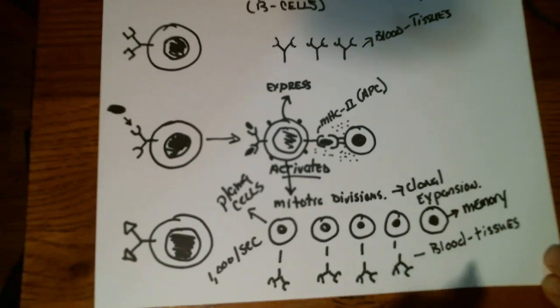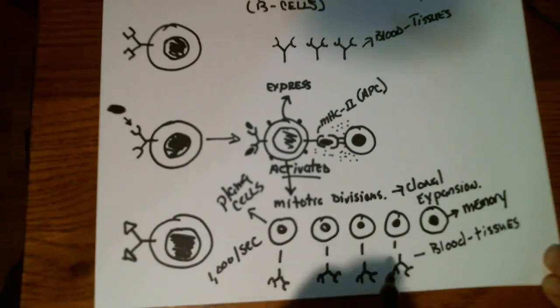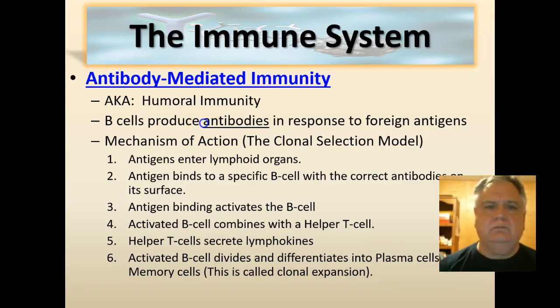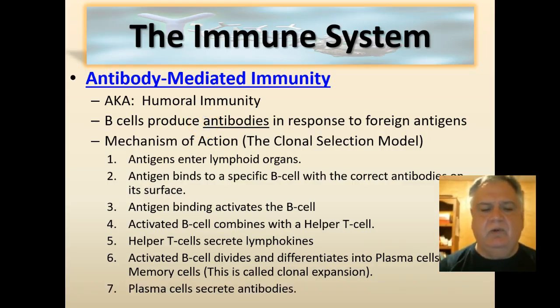Initially, the neutrophils and macrophages are pretty slow at eliminating the pathogen from the body. But once the antibodies bind to the pathogen, that we say opsonizes or makes it much easier for the neutrophils and the macrophages to engulf and remove the pathogen from the system. So they now work very rapidly to eliminate the pathogen from the system. So the plasma cells, one thing I forgot, the plasma cells are going to secrete the antibodies.